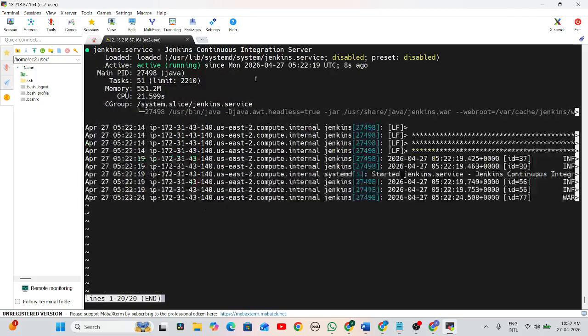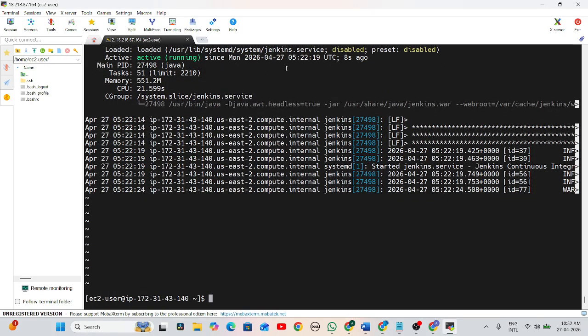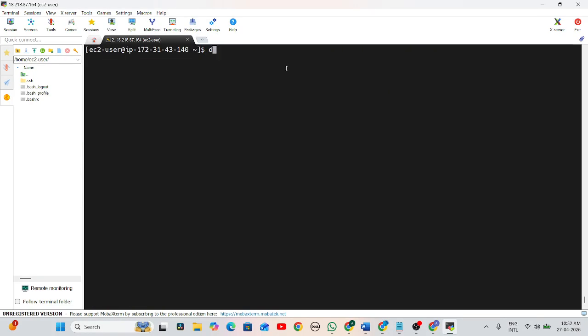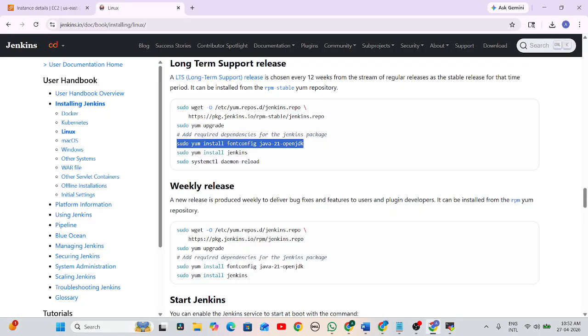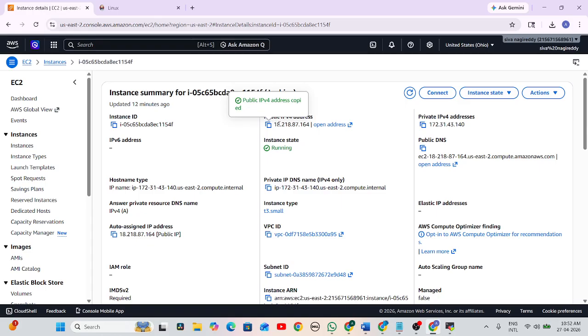So currently it is inactive. What do we need to do next? We need to connect to the Jenkins server with the help of port number and public IP.